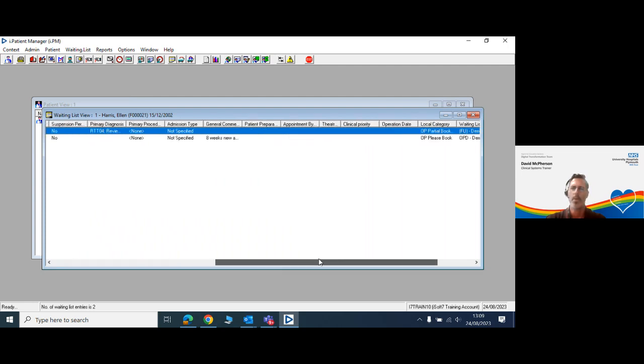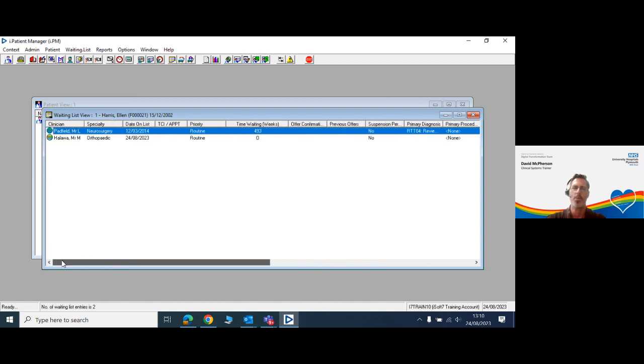And if you scroll to the right-hand side, you've got your general comments, which I've just filled out. And importantly, the little circle on the left-hand side where it says OUT doesn't distinguish between a new or follow-up waiting list. So a new waiting list, OPD, tells me that's where someone will go through the new waiting list to book their new appointment. Okay, so I'm going to hand over to my colleague Sam, who's now going to show you how to do a follow-up waiting list using a different patient.